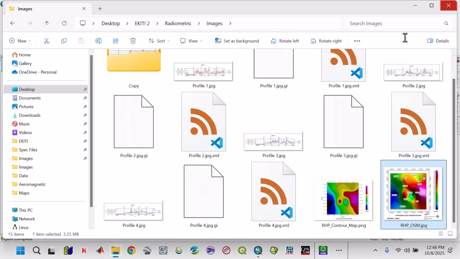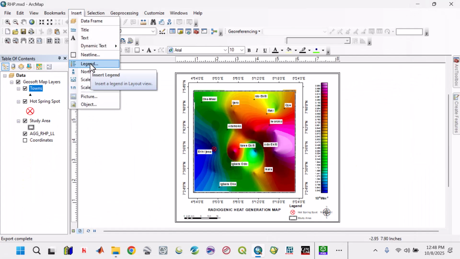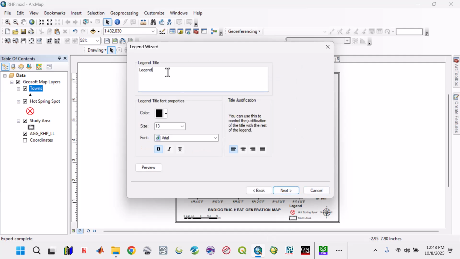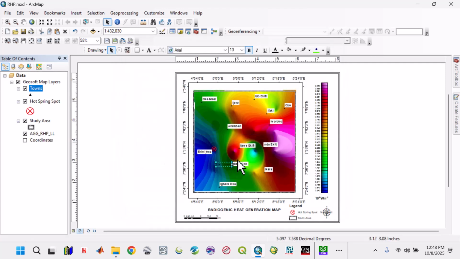So now we can add another legend bar here by the side. Insert legend. Remove this one. Remove this one. Then next. Then remove this. Next. Finish. Then move this one here.